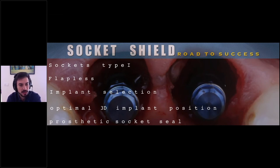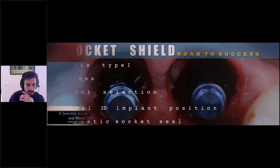The implant selection should be done carefully to have space, because now we are dealing with one more element, that is the root. We have the bone, we have the root, and we should manage all these things to have space for soft tissue ingrowth, to protect the internal part of the shield and achieve a good emergence profile. Therefore, optimal 3D position of the implant and prosthetic socket seal are important topics in this kind of treatment.